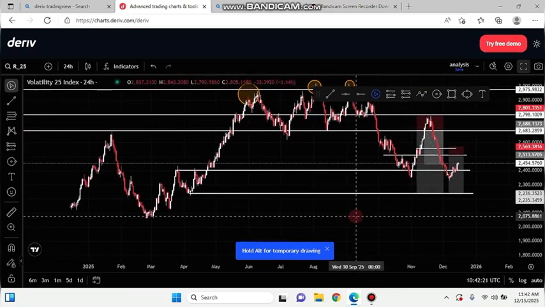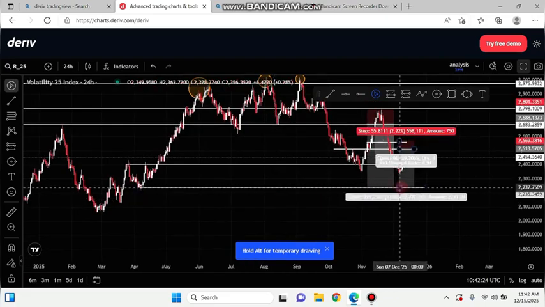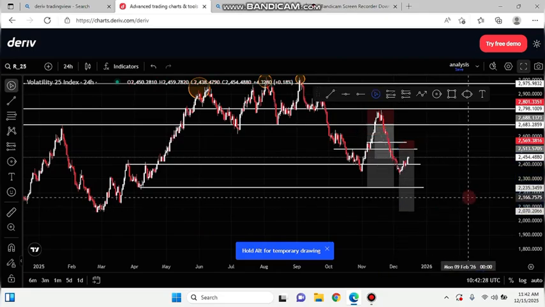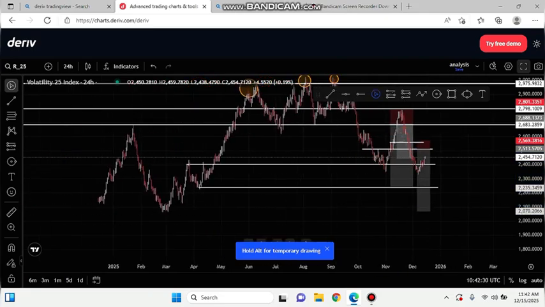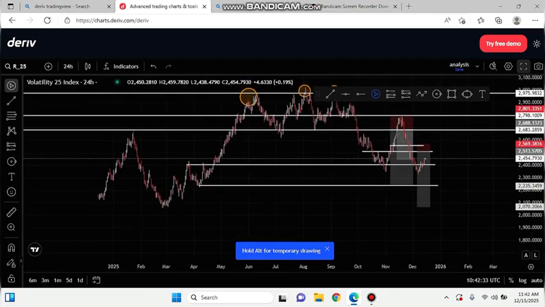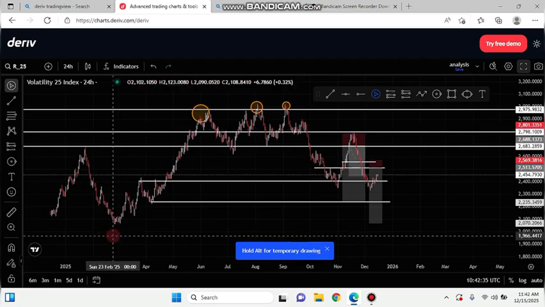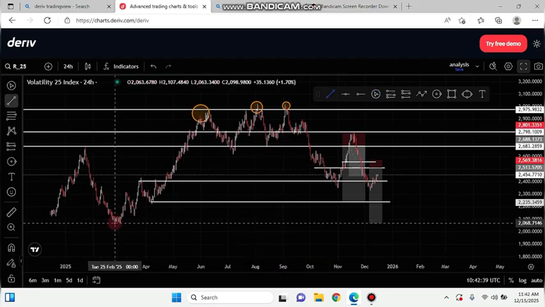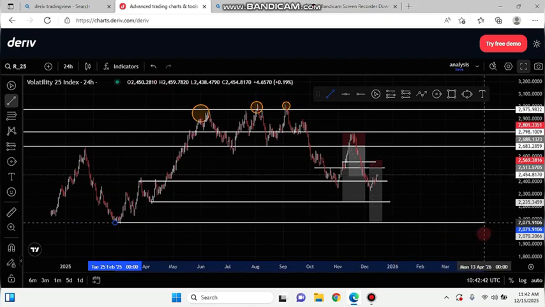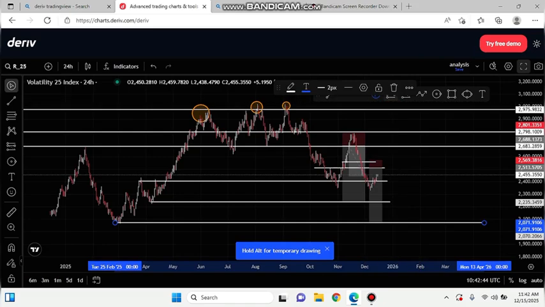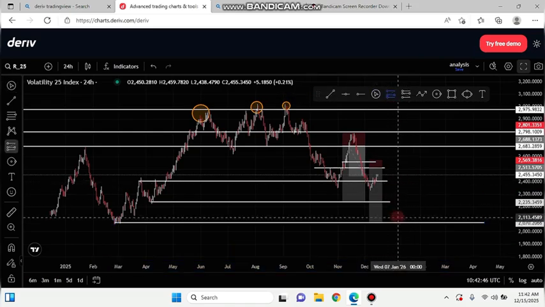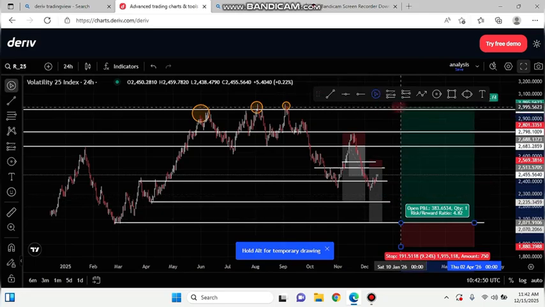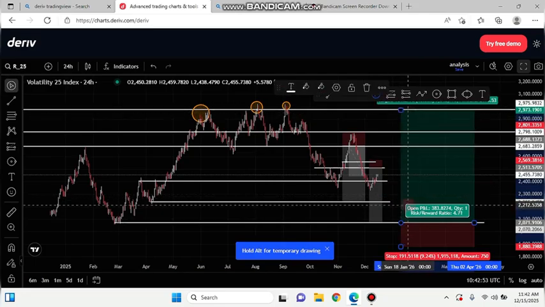Okay, I still believe that the market most likely would come to clear out this angle here too. After clearing out or tapping that zone, we can then look for buy trades, but at this angle only. So in simple terms, if the market doesn't come here, we're not really looking for any buy trades. However, once it does come there, we are looking for buy trades at the maximum possible buy points straight up over to this point here.